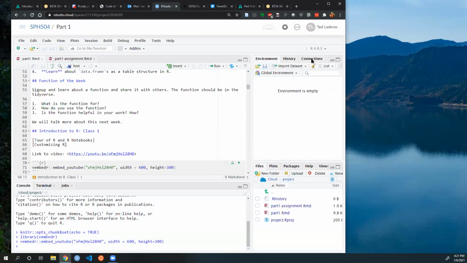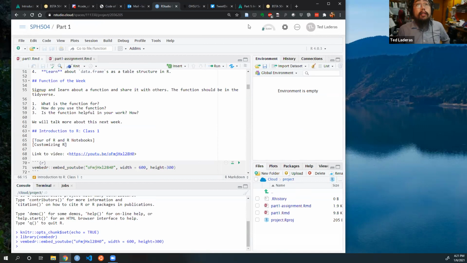When I open the part 1 project, I don't see anything except just a blank R page. There's nothing else, like no part 1 assignment or an RMD file or anything. Okay, let's see. Let me stop sharing my screen. Can you just show me by sharing your screen?